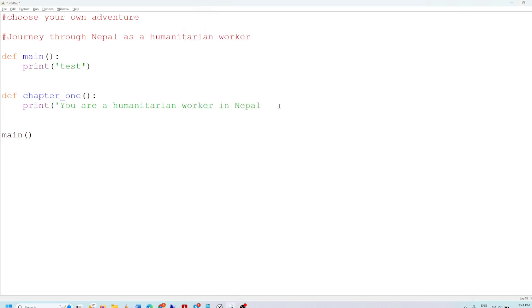You are a humanitarian worker in Nepal and you have to choose which village to help. Make sure you write it exactly the same as I am. The first village needs a new well.